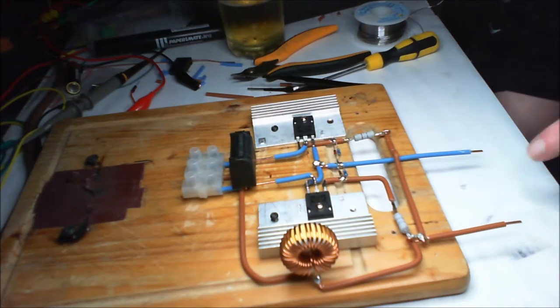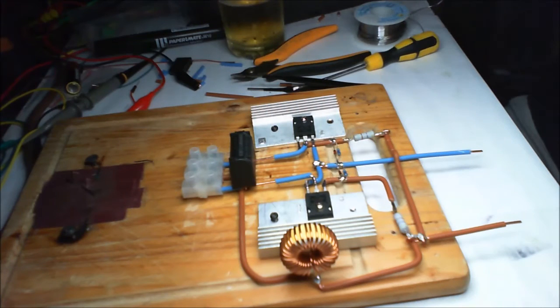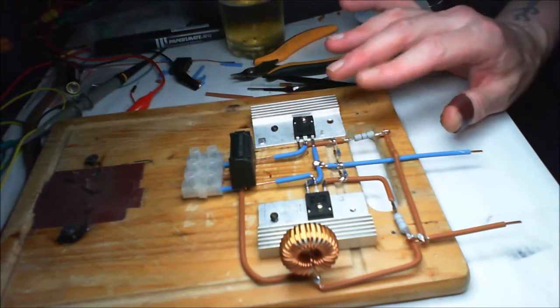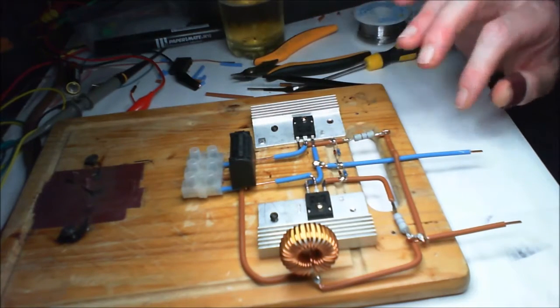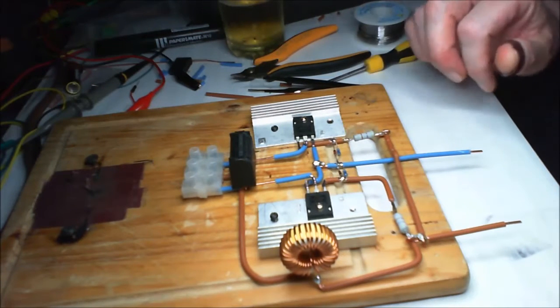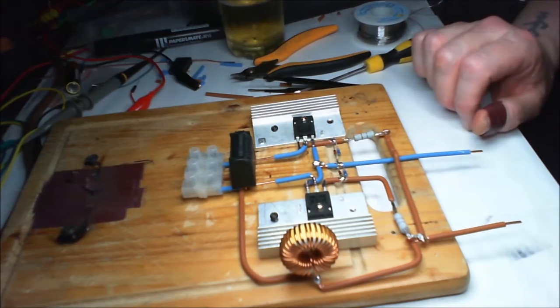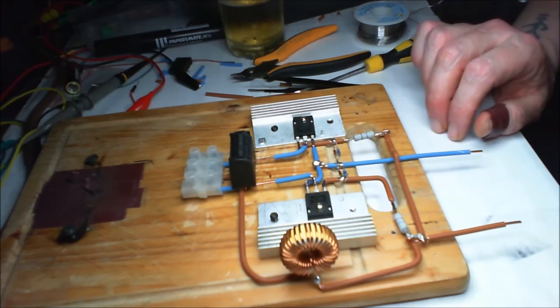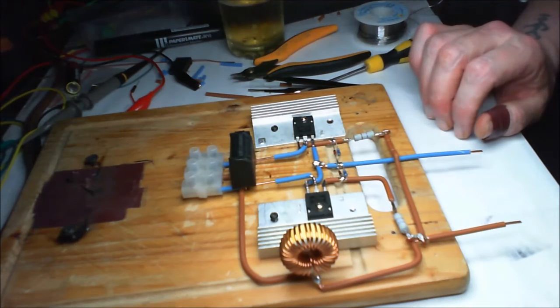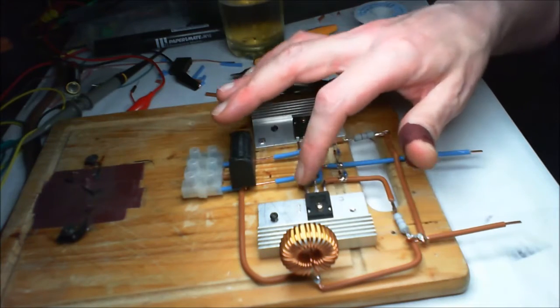Zero voltage switching circuit. Now we'll stick a flyback on there, give it some power and see if this actually works. I hope I've got this right. I've looked at it a few times. I've been drinking since I started doing this - kids watching, don't be messing about with electricity and drinking. I haven't touched anything yet, so far so good. I hope it's okay, as long as I've got the gate, drain, and source right.